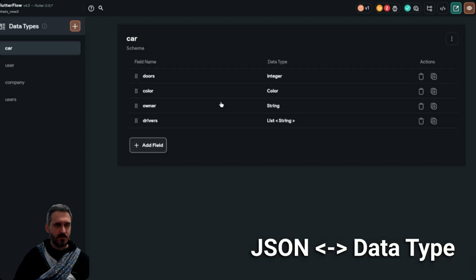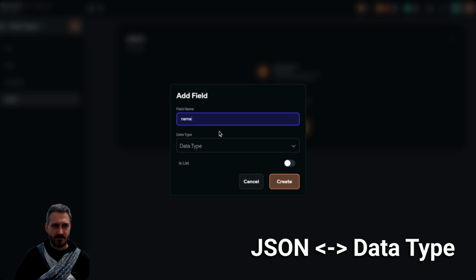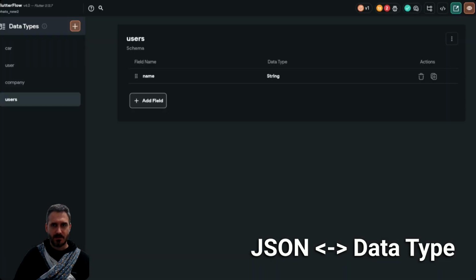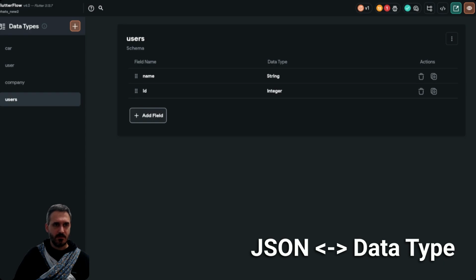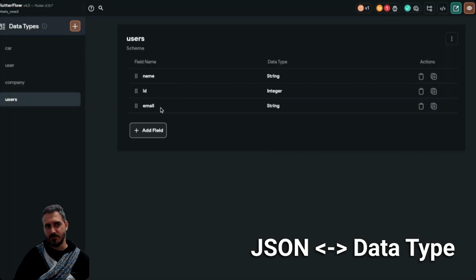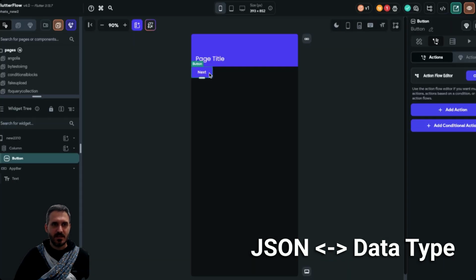So I can just say, for example, I would get the name, and then I would get the ID, which would be, let's say, an integer, and then I would get the email. Let's stick with those three because I need those three. And then my question is how, because it seems that I don't really understand how I'm going to use that, to be honest.